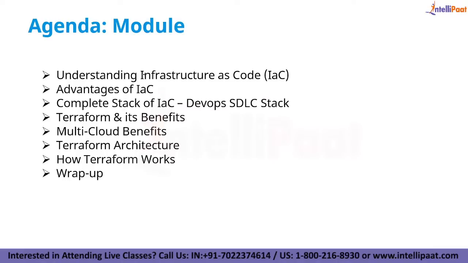Basically, infrastructure is a set of your deployments. If you say a virtual machine, that is infra. If you say a load balancer, that is also infrastructure. It is where your code is going to run and where your application will be seen by the end user. So this is the basic definition.